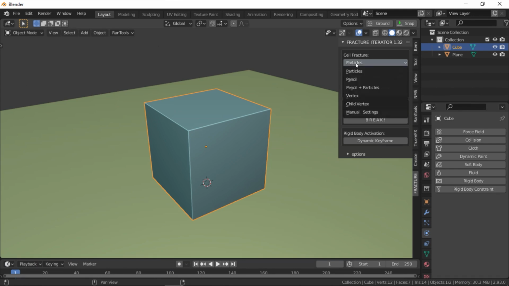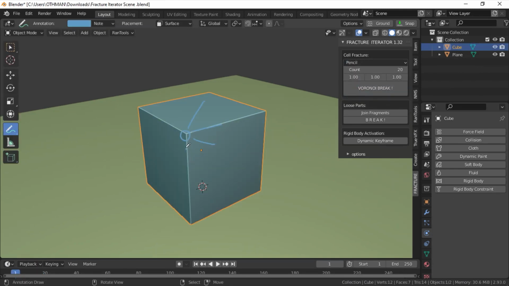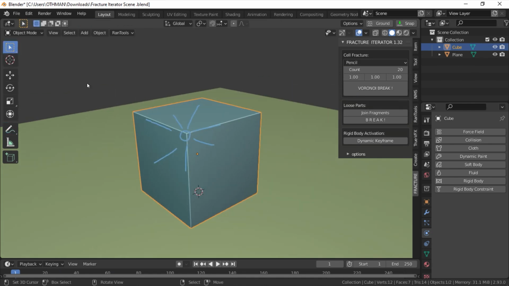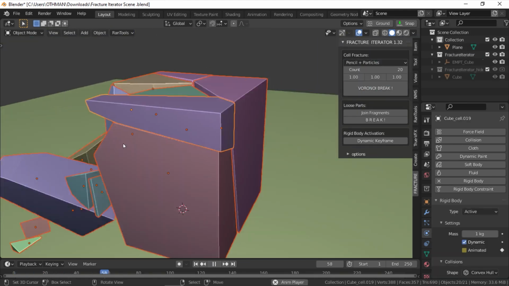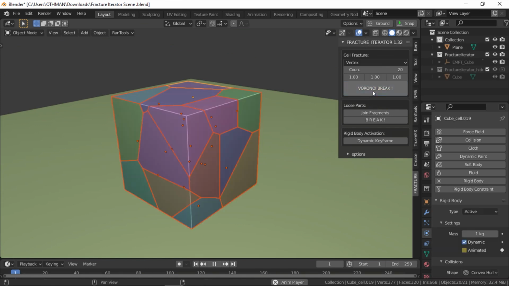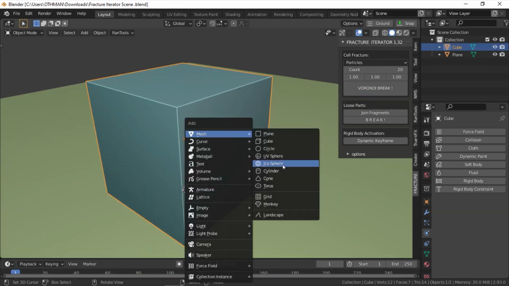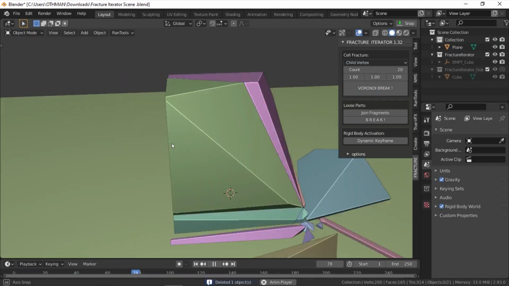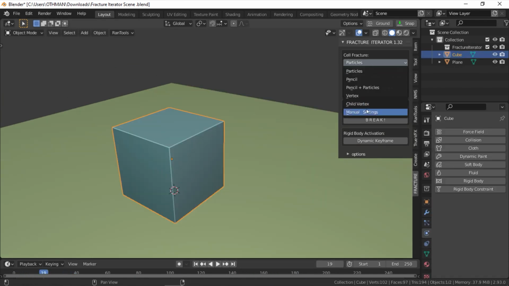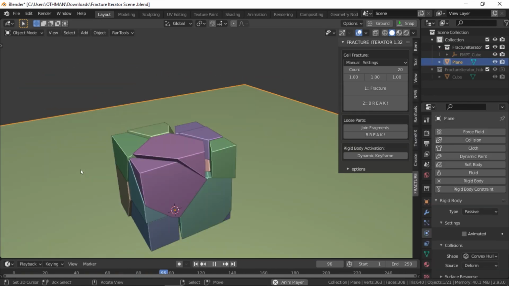At the top you have particles for volume scatter based particles to generate fragmentations, pencil for annotation pencil-based fragmentations, pencil and particles for mix of volume scatter and pencil-based fragmentations, vertex for vertex-based fragmentations using the object's own vertices to generate fragmentations. Also, you have child vertex for child object vertex-based fragmentations, and finally you have manual settings that will allow you to adjust the self-fracture add-on settings manually.